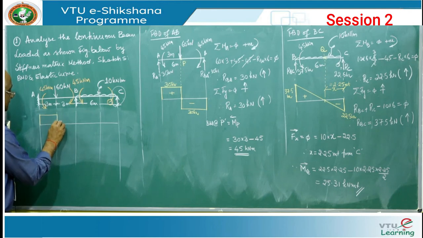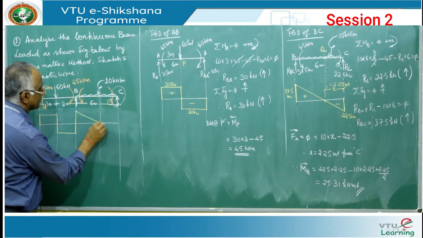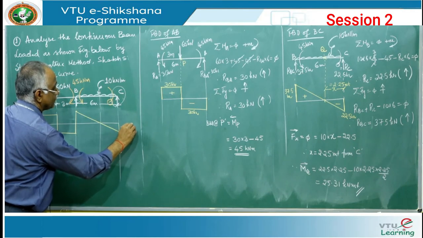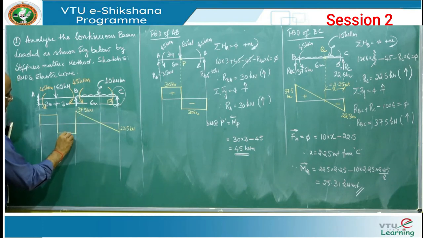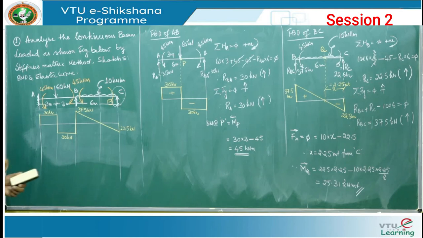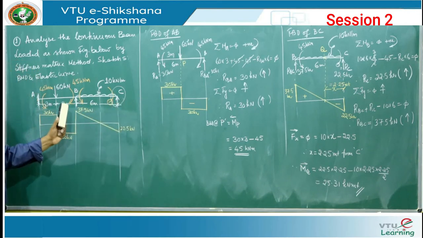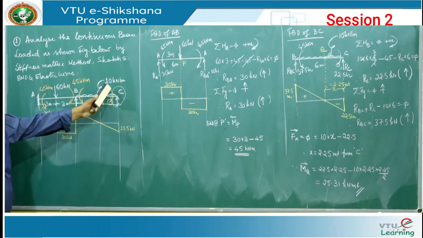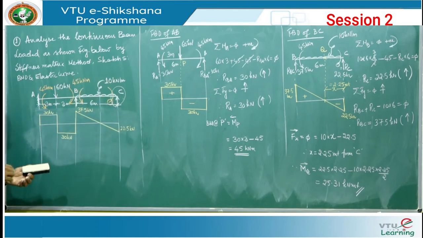30 constant comes down to minus 30 constant. It goes up above the reference line to 37.5 and then it is 22.5. That means the total reaction at B, combining the components from AB and BC, is 30 plus 37.5, which is 67.5. And the reaction at A is 30, reaction at C is 22.5. If we add all these three reactions, 30, 67.5 and 22.5, the total load should be equal to the reactions here, 60 plus 60, 120. All the four components together is also equal to 120.